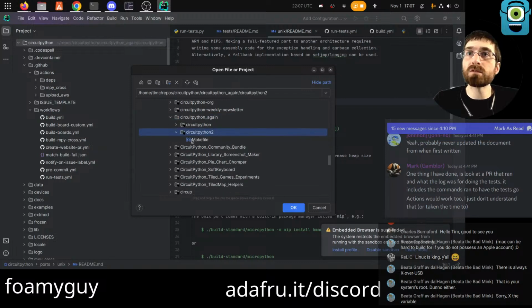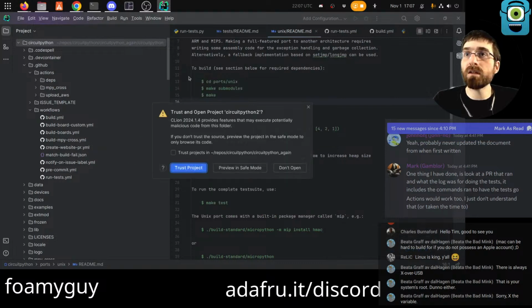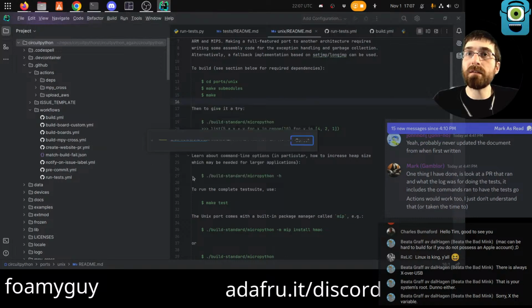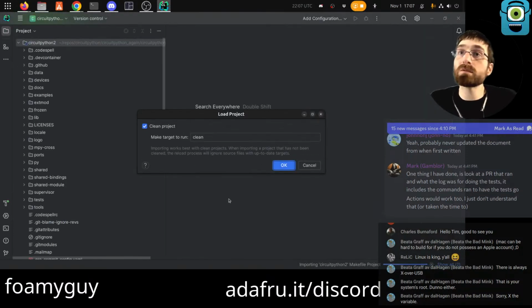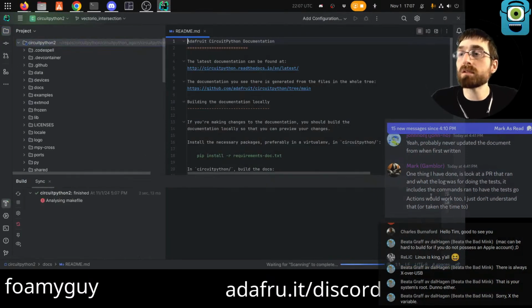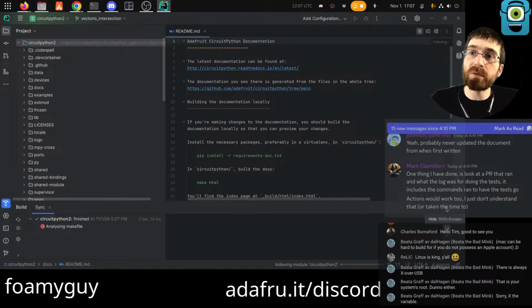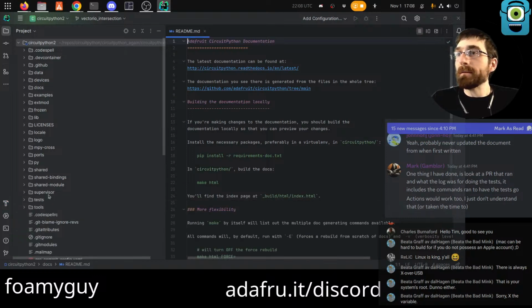CircuitPython 2, the return of CircuitPython again, otherwise known as CircuitPython again. Trust this window so we don't have two windows with CircuitPython, because that's never a good time. We'll end up changing something in one and then building in the other and being like, why is it not doing anything? Okay, we're here.